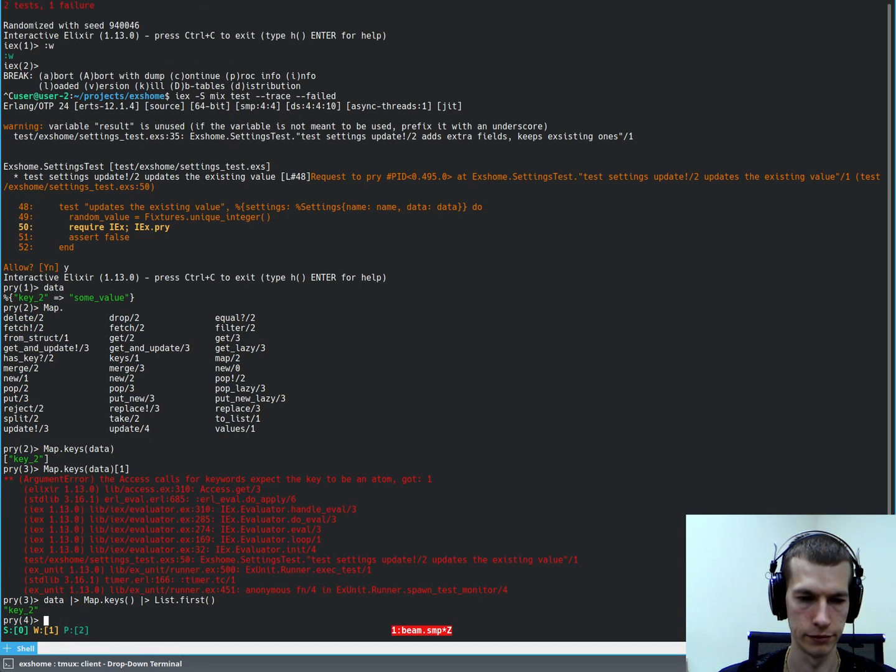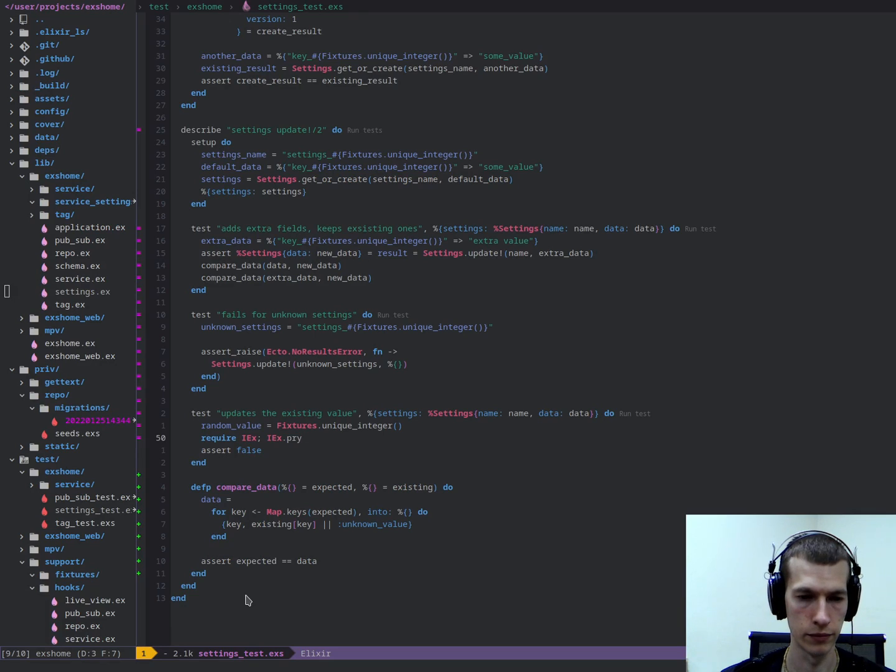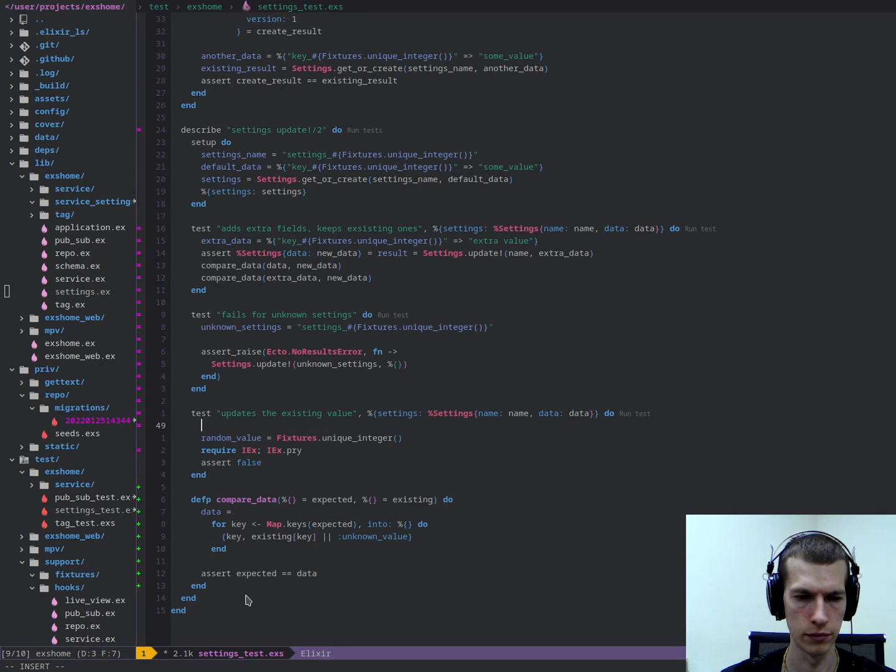Okay. And this random key, random value. Okay.